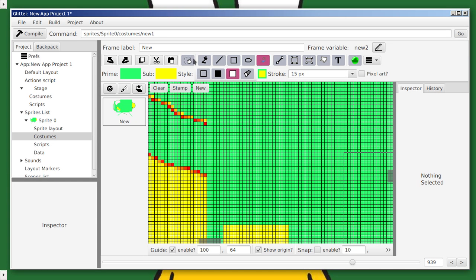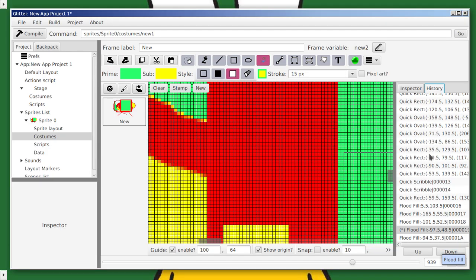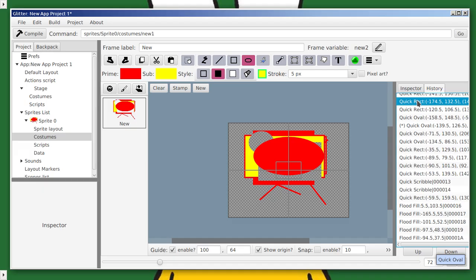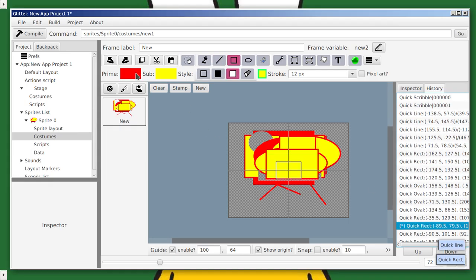If you want to undo, this is undo over here, undo last, and if you want to redo it, you do that one there. But if you click on the history, you can see all the operations that we've done in this session. If you go back there, you can zoom out, and you can actually go all the way back to the beginning, or you could go here, and then you can say, well, you know what I'm going to do?